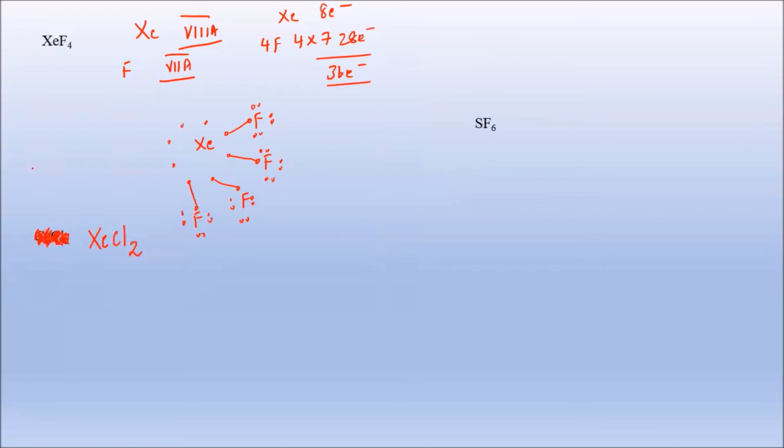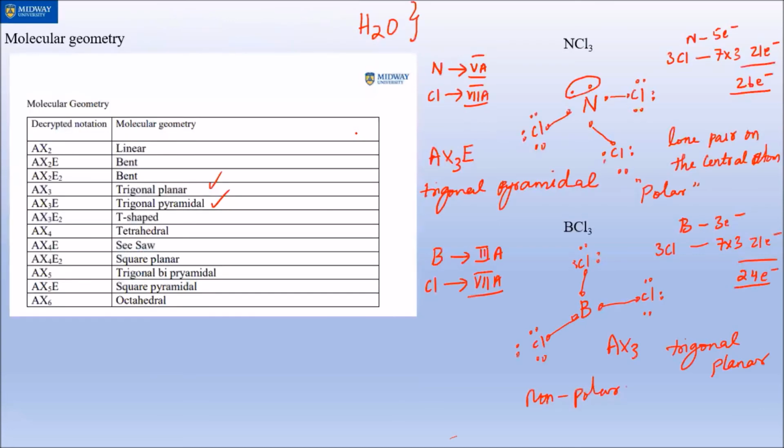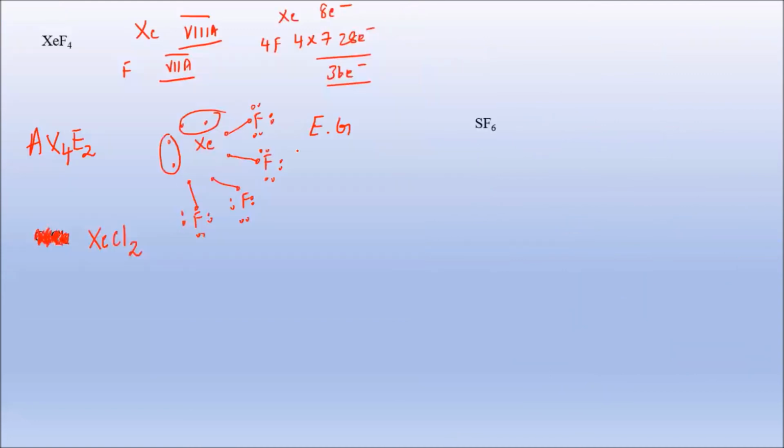Now what do we have? We have 1 central atom, 4 outer atoms. We're left with 4 electrons. We can split them as pairs of 2, which means AX4E2. And if we go back to the table, now it's important, you have to know what I want. What if I want the electron geometry? Well, go back to the table. AX4E2 electron geometry is square planar.